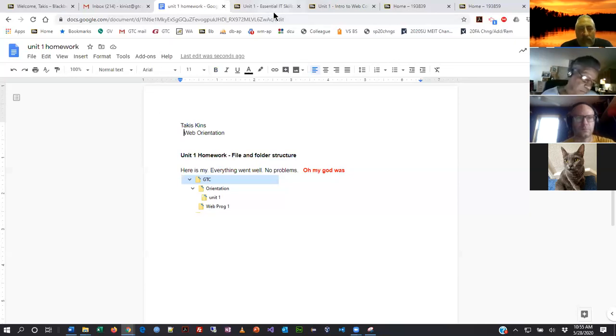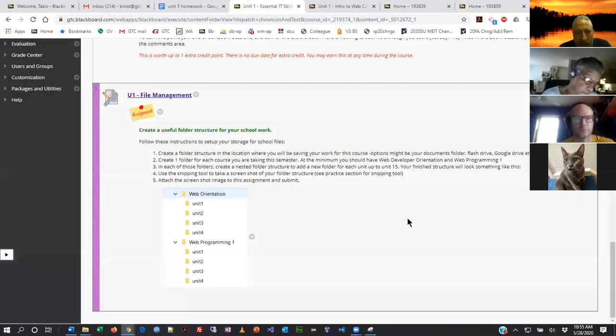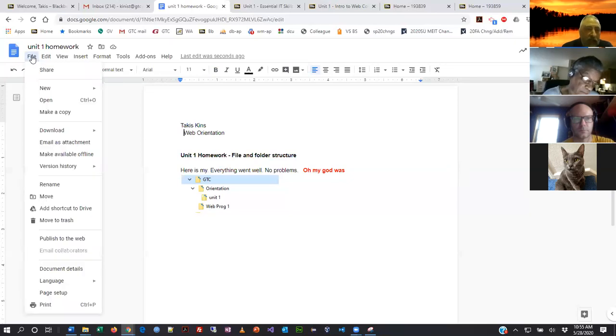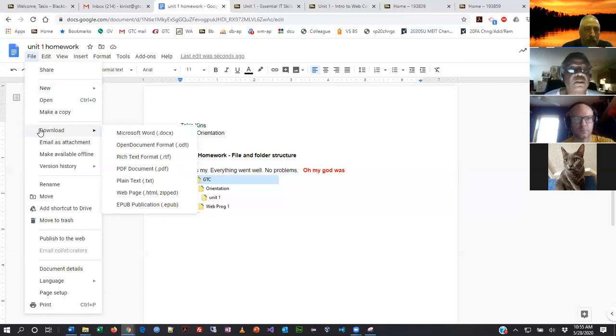Now, if you look at the instructions, I don't get really particular and tell you how to submit it. I don't tell you to submit a Word document, but sometimes you will be asked to submit a Word document. And in that case, you'd come up here to this menu, choose download, and then notice one of the options. Now, the reason we ask for that is pretty simple.